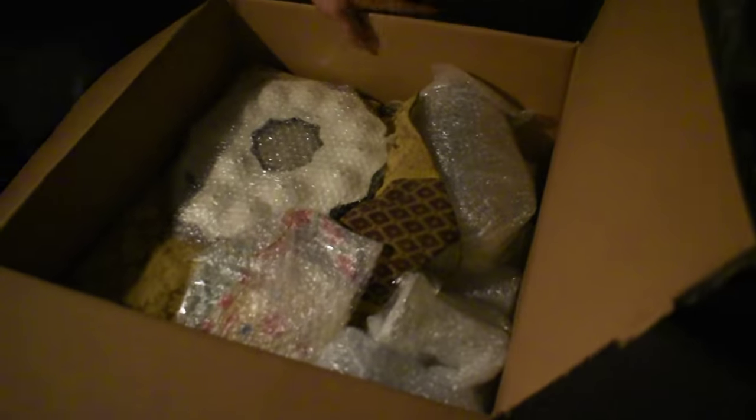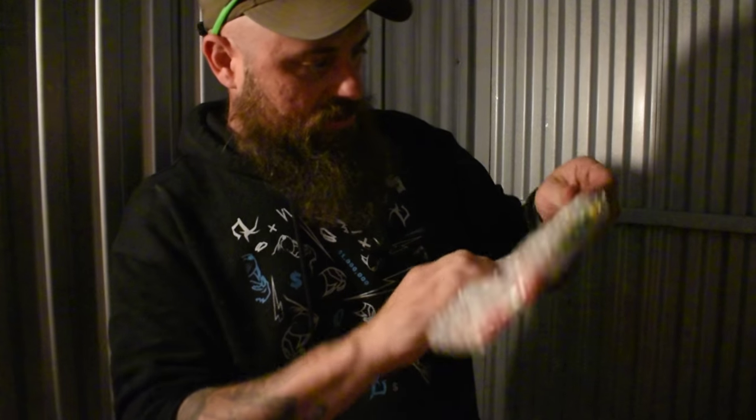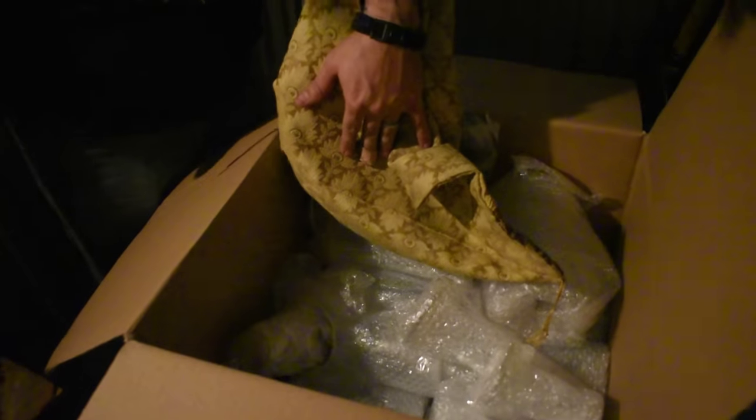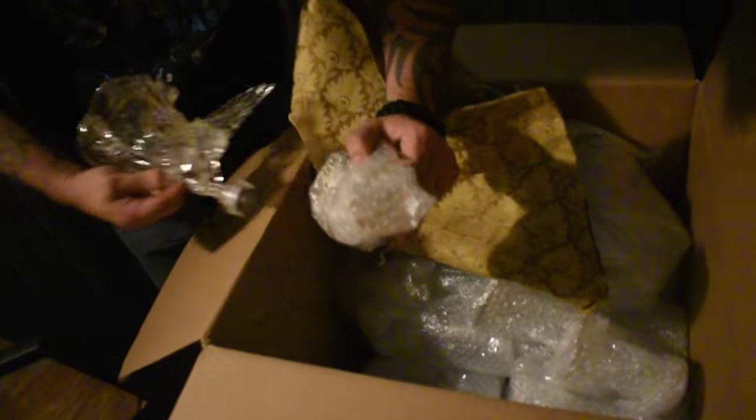We're going to finish these boxes back here because there's a lot of Adrian's stuff. I want to find some more coins. Let's see - this says 'coke.' Oh, it's like a Santa with star eyes - it's like a trivet or wood trivet. Oh whoa - those are cool candle holders! That's pretty. Looks like there's a matching set. I think we should keep this stuff in here. We'll take all of these boxes home - we'll have so much unboxing to do at home.